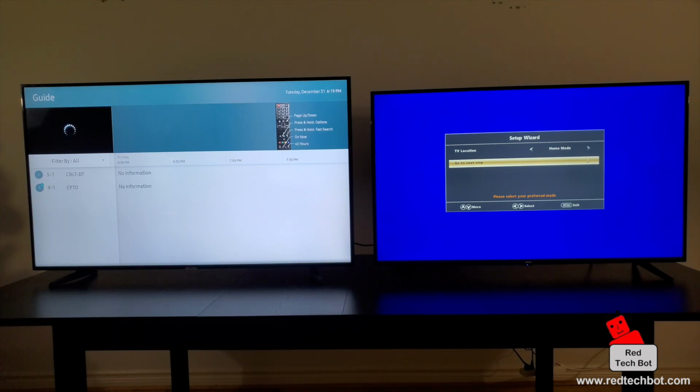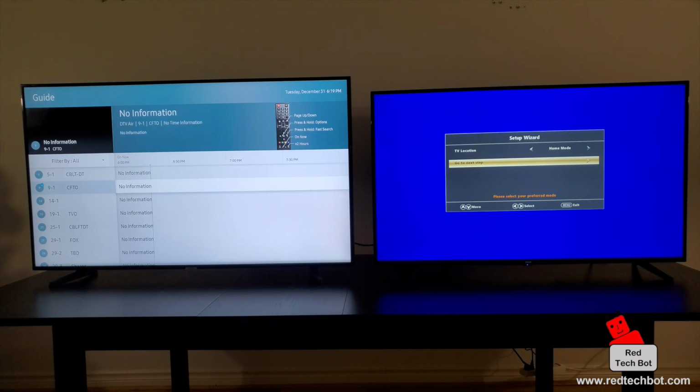Today's date, it's of course New Year's Eve here, and right now I'm actually not connected to an antenna, but normally for these channels you would see the grid guide showing the different times, everything shown on the right hand side. But this is the look and feel of the grid. It looks very clean, and what I love about it as well, there's even a picture on the top right hand side that shows you how to use the remote to navigate the guide.